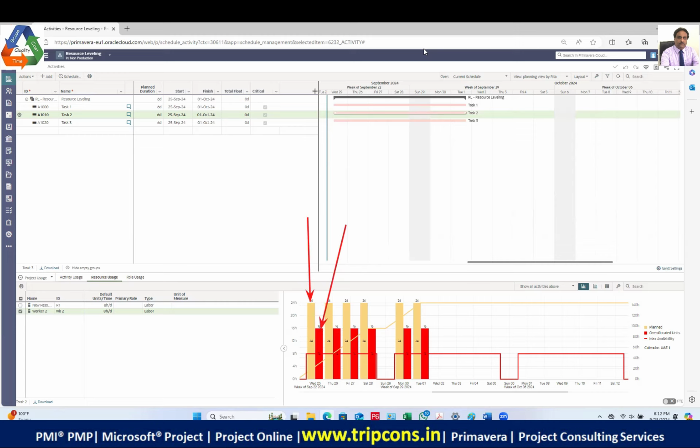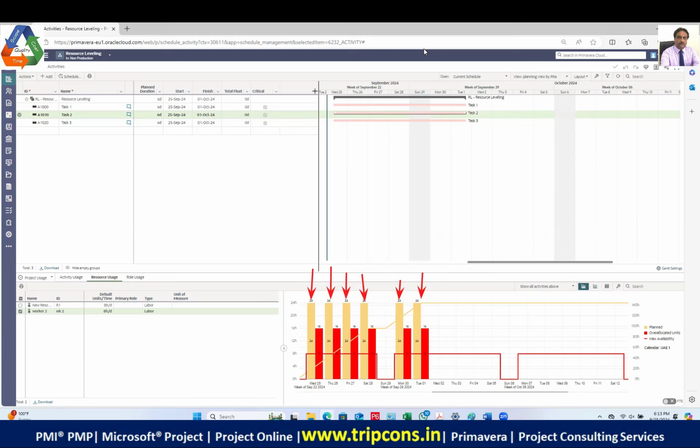Right? Is this clear? Now, what happens is that you go to your resource manager. So you tell your resource manager that, boss, I have got one worker. So this is the worker 2. His capacity to work is 8 man hours per day. So, you know, I need 3 workers because I'm having a shortfall of 16. So you tell him that I need actually 3 workers every day. So per day capacity requirement is 24 man hours. Do you see that? Day 1, day 2, day 3, day 4, day 5 and day 6. Right? Is this clear, guys?